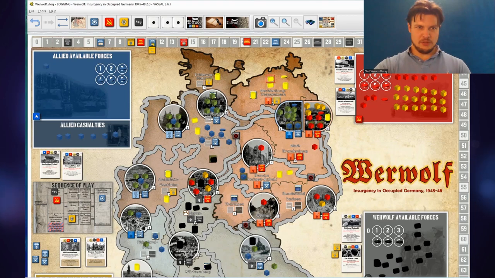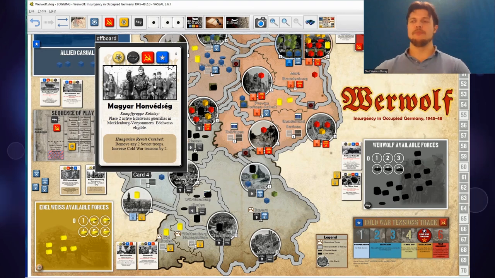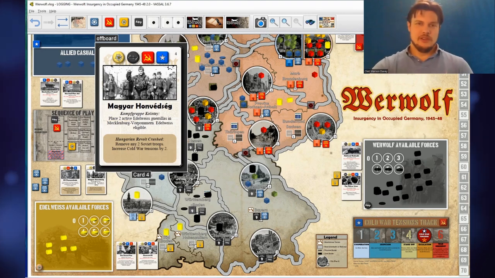I took the event here. Okay, so you're doing the top or the bottom row? The top, so I stay eligible. Yeah. Cool. Have you placed your guerrillas? Yes, I did. Put them there, yeah. Okay, so after that is the werewolves.